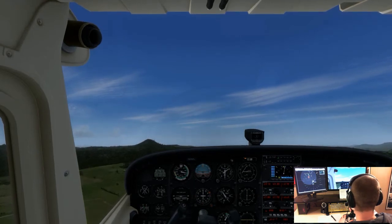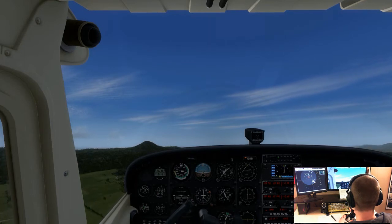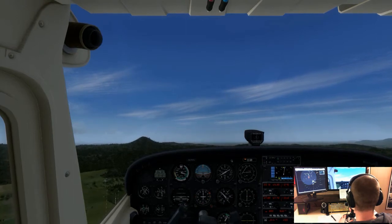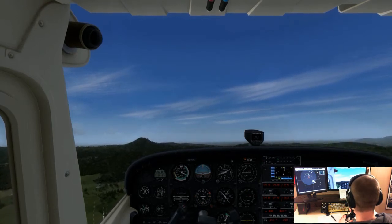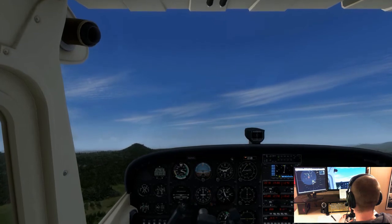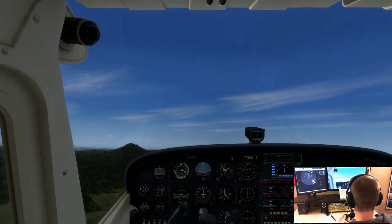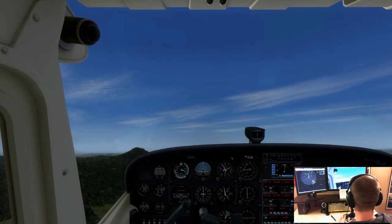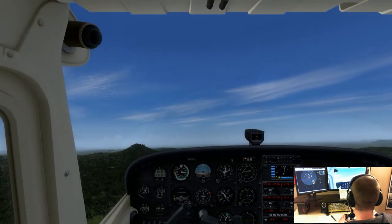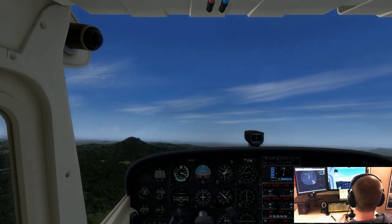Once we get about to this tree line right here, I'll call clear of area and we can proceed on. I have my VOR apparently set. I already had it on the frequency, so my VOR indicator's showing that I'm way off. Hyper 5 Tango Juliet, turning final for runway 33, touch and go Hobby. And it seems like, there it goes. For some reason my elevator trim wasn't wanting to trim.